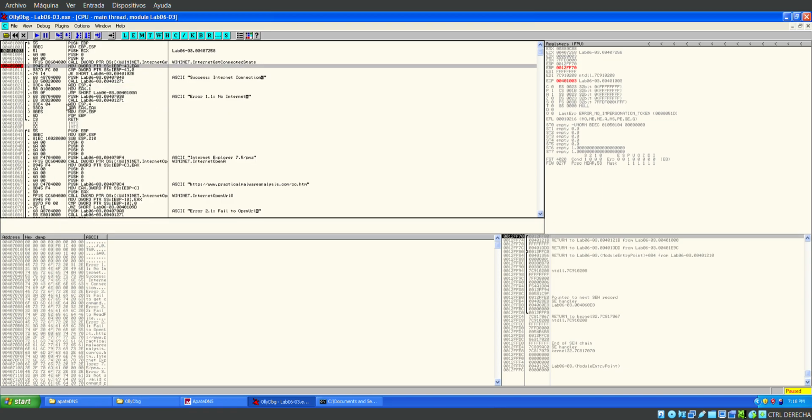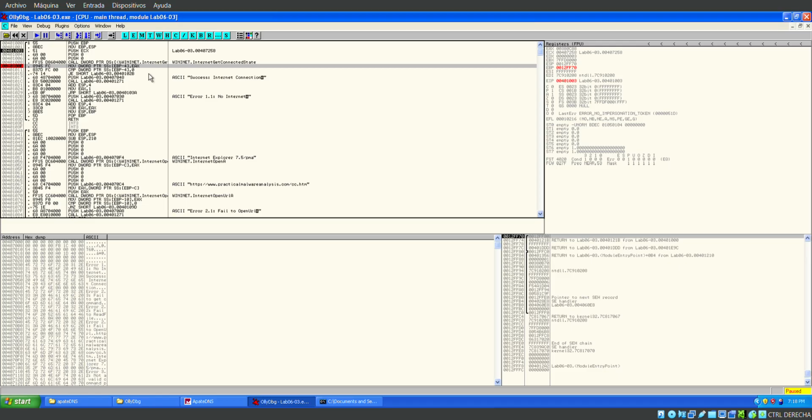I put a breakpoint after the calls because the calls also call other functions, and there are nested functions. We don't want to get into the details of that. This is not the purpose of the video. It's just to show how you can work with OllyDbg and how assembly language works.